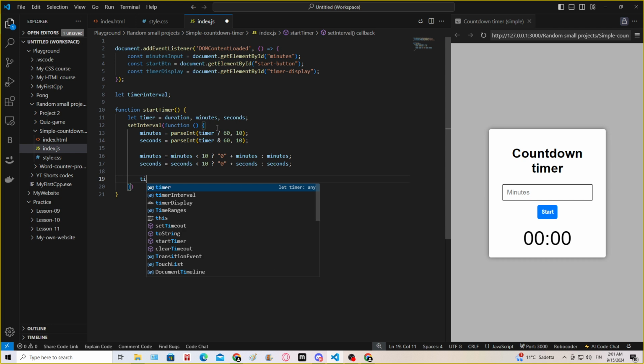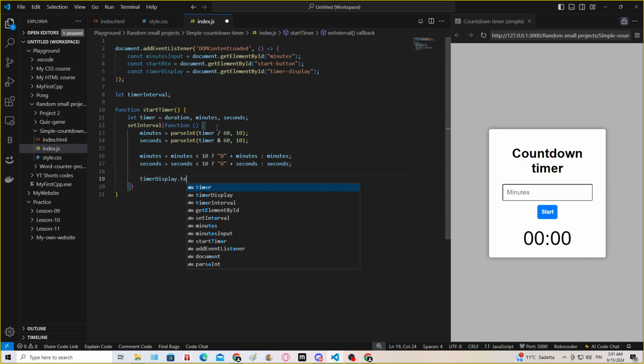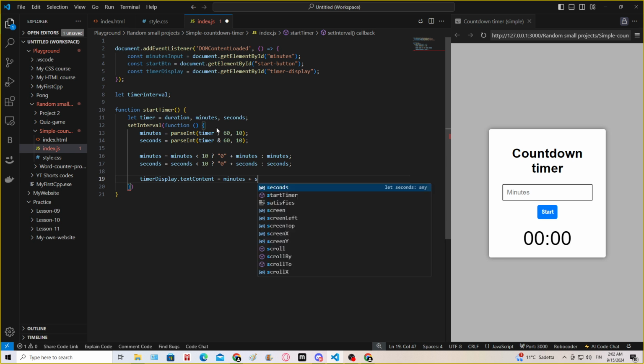Display, actually timer display, and let's take the text content, make it equal to minutes plus, we don't need the colon, seconds. So that's string concatenation.